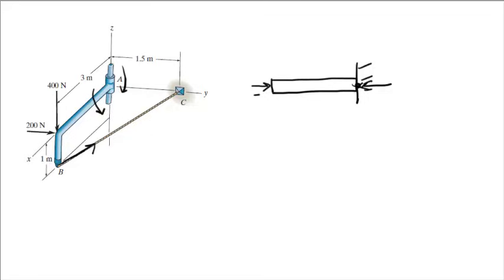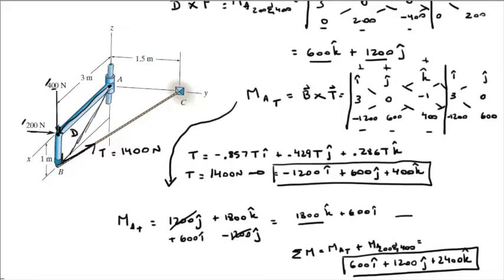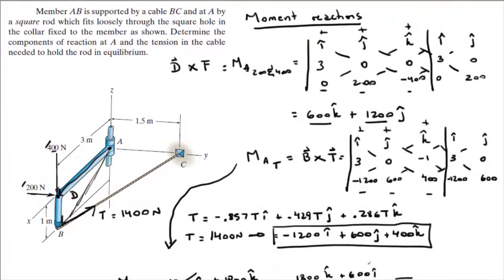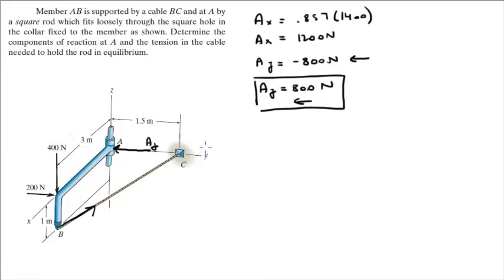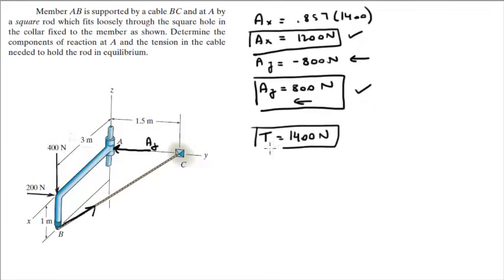The answer in the book is the one I showed you just now. However, those are the moments created by these forces. The reaction will be opposite. That's just something to keep in mind. However, this is the answer the book gives. So, final answer for the moments. Now let me slide back up, and let me see if I can find the page where I have the other answers. Right here. Here you have AY, and here you have AX. And you know that the tension, I'll remind you, is 1400 newtons. Final answer.